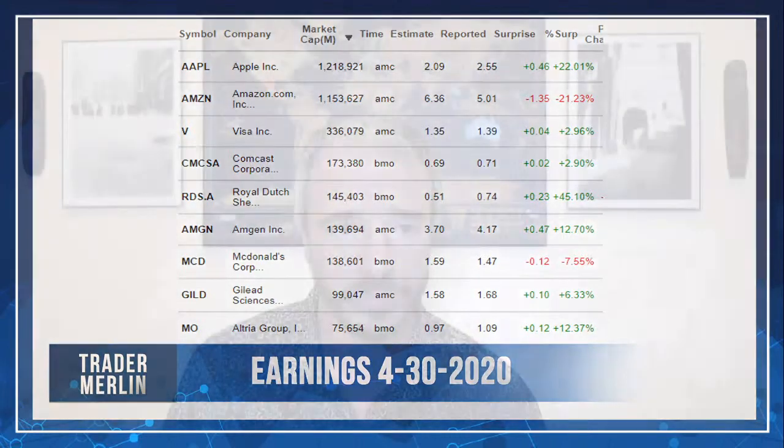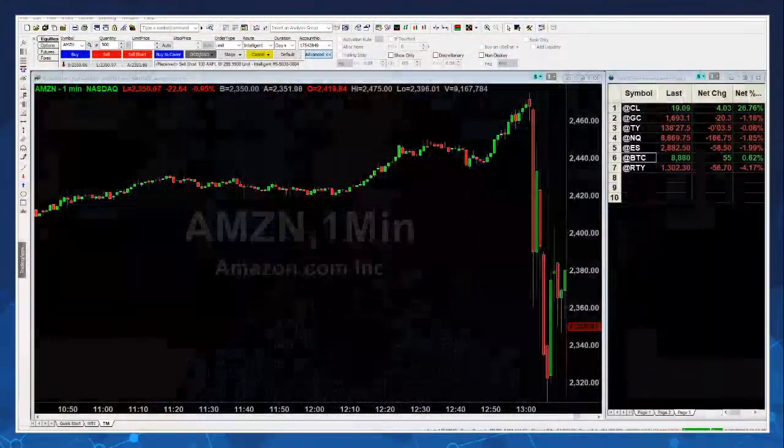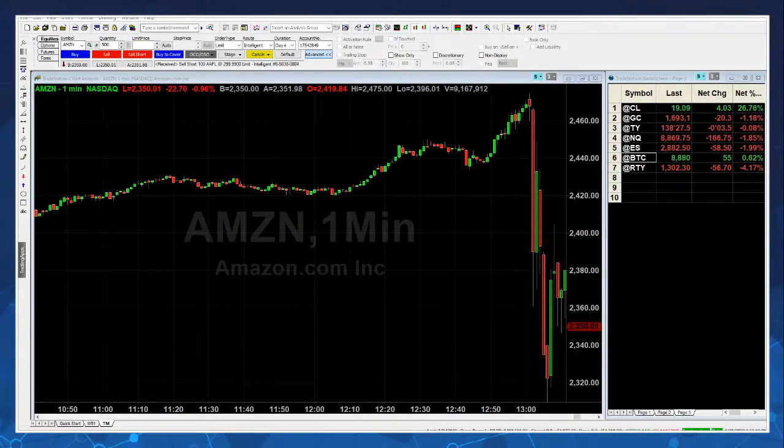How do you trade earnings announcements? You probably shouldn't. Cory Lane said he just stays away from earnings entirely — it's not part of his routine. As traders and investors, when we see price moves like this we gasp and want to get in. If you absolutely have to play it, here's how: sell options — sell puts or calls in the direction you think the market will go. The premium is so high you can go way outside and still collect premium.